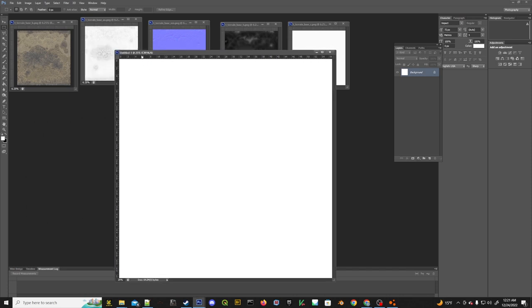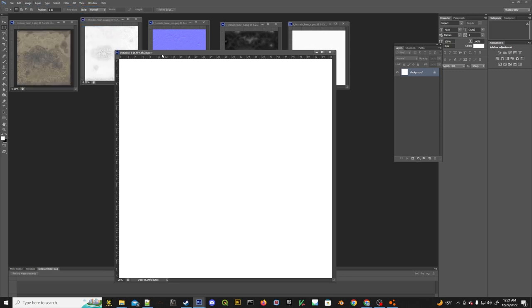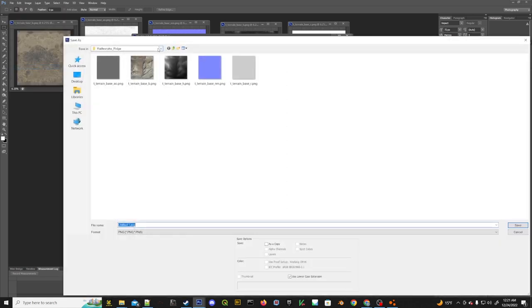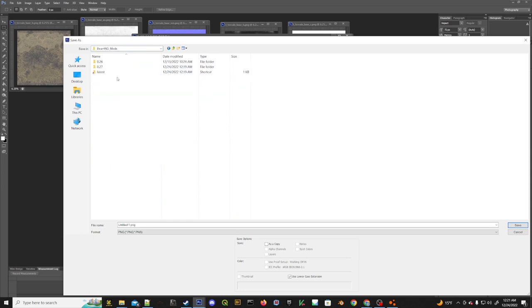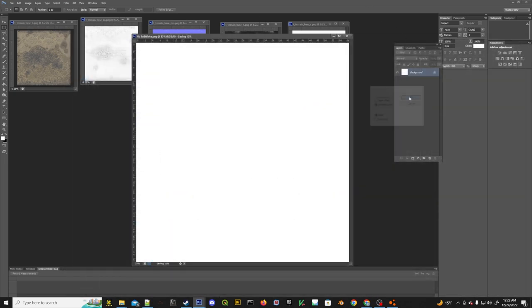Now, notice this came in as CMYK. I don't know why it's doing it right now. We need to make sure that this is an RGB file. It also needs to be pure white. Save as, and we're going to find our folder where our levels are. So mods, impact, there's a base, levels, there's a base in, art, terrains, and I'm just going to call this 4K full white, just so I know that it's all white 4K file. .png, save that. And you'll see how we use it here in a second.